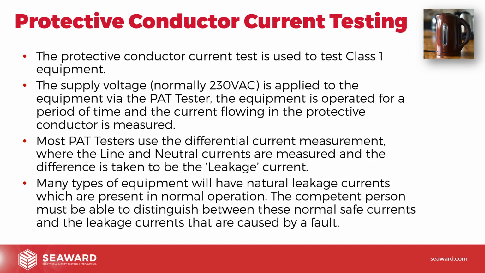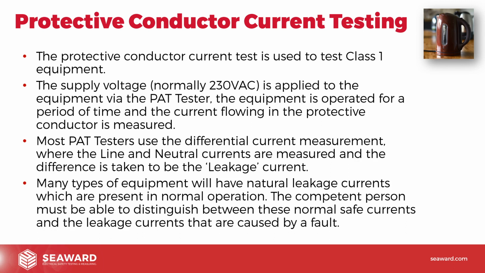Many types of equipment will have natural leakage currents, which are present in normal operation. The competent person must be able to distinguish between these normal, safe currents and the leakage currents that are caused by a fault. This is a big problem with protective conductor current testing. It's only really protective conductor current testing where we have the problems, because generally you don't get natural leakage currents to exposed parts in Class 2 equipment.